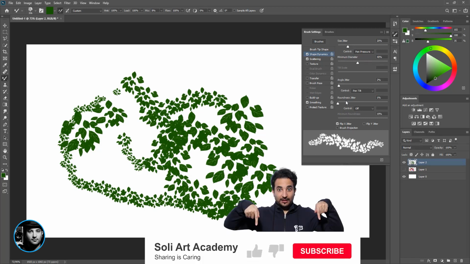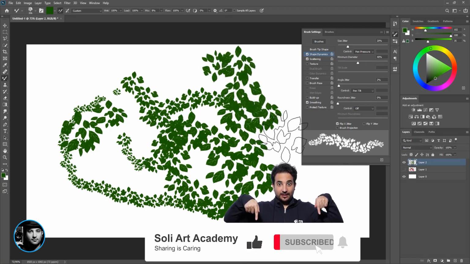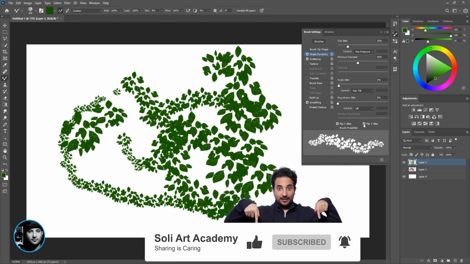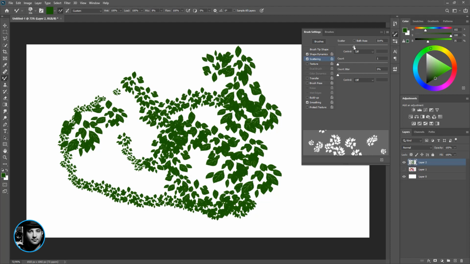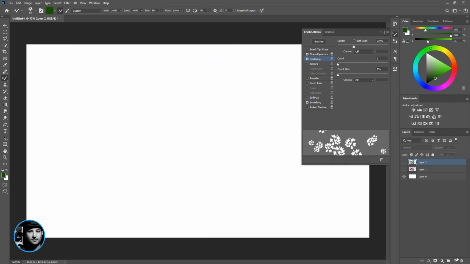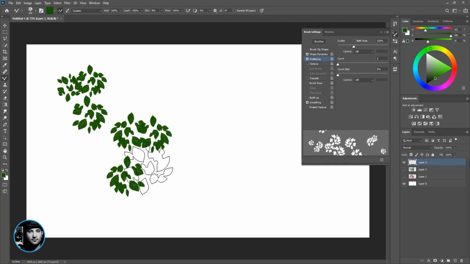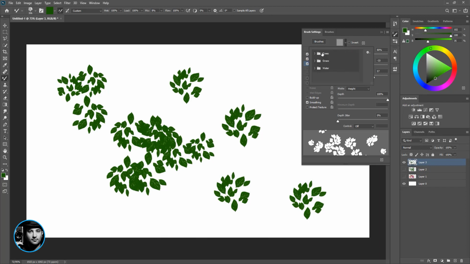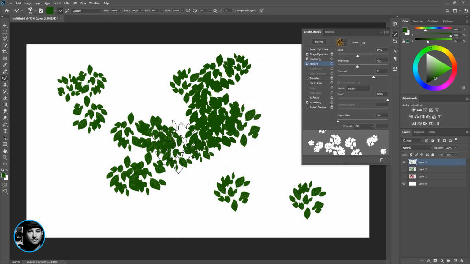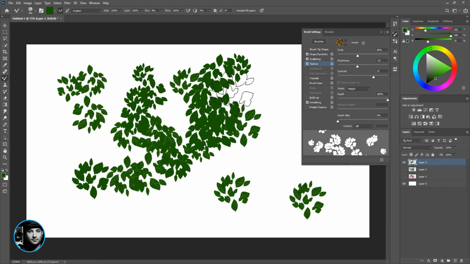The roundness. Look, now it's different. And you can flip the Y axis and the X jitter. The cool thing about it is, what about scattering? And this is cool. Scattering, just take a look. It's a scatter between this one and the other one. So let me just turn that off and check this on and see. Put one here, one here, one here, so it's in different places. And what about the texture? Just take a look. We can change the texture of the tree to this one and we get a different effect actually, so it's totally different.